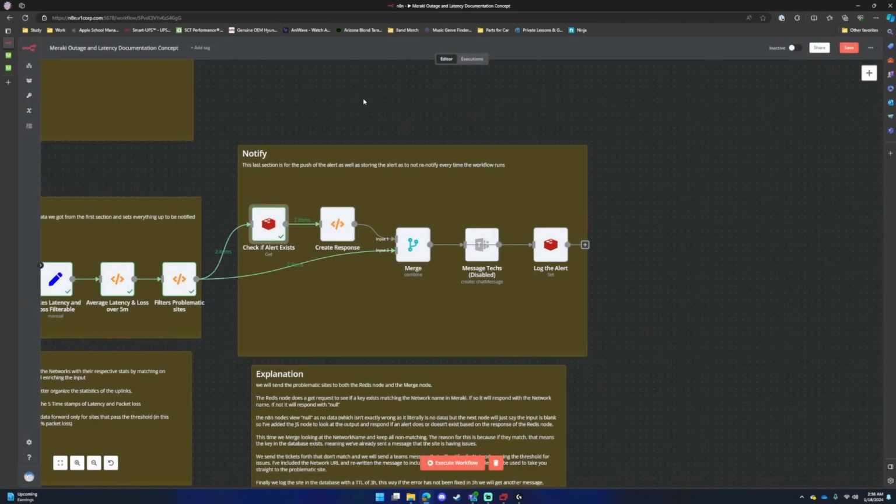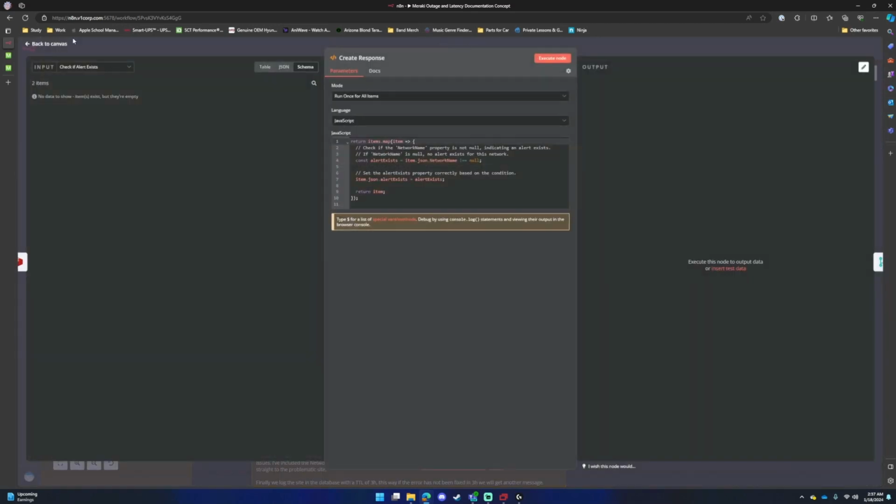Now in n8n, a null response, it sees as no data because while that's not wrong, it is hard to filter on it. So if I look at here, it'll say no data to show, items exist, but they're empty because they are null. They are no data.